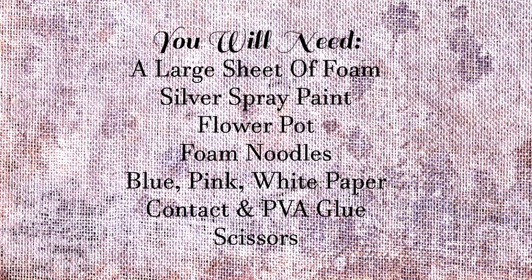So, let's do this! Roll your sheet of foam into a cylindrical shape, and using the contact adhesive, stick the sides that are touching together. Once it's completely dry, split your foam noodles down the seam and stick them on the bottom and top rim of the foam cylinder, and cut and glue as needed. Then spray the bottom and top of the cylinder. Don't worry about the middle, that will be getting covered up later on.